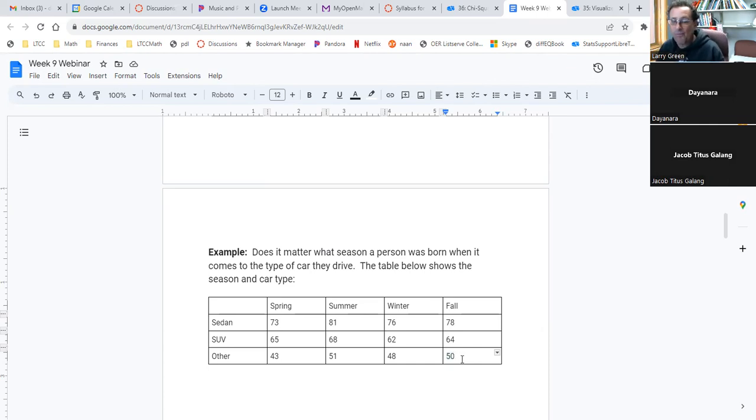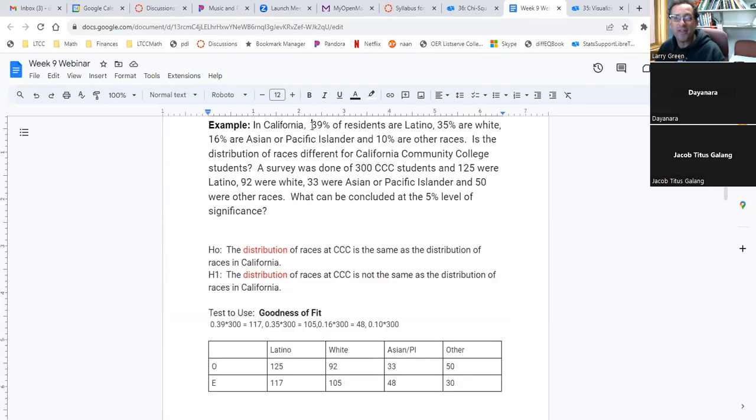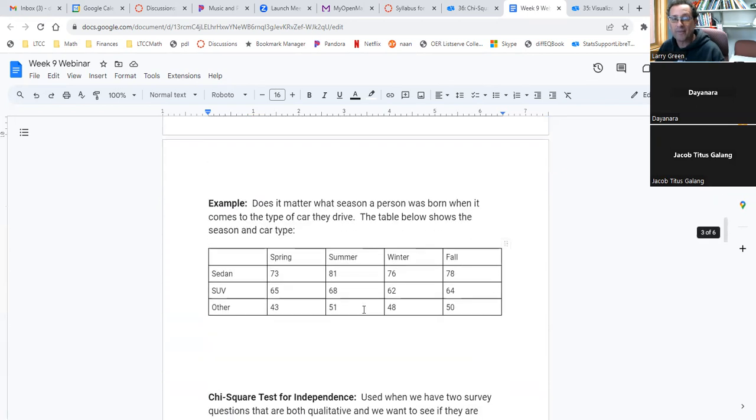Any questions on that? Okay, so it's important that you understand how to read this table. How is this different than the last example? The hint is it's very different. And not just seasons and car type, but how is it different in the kind of question this is? It has proportions. Actually, the others did too. If you look at these, 39%, that was a proportion, right? But it has something very different.